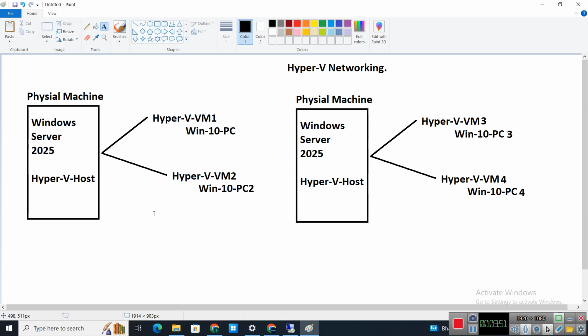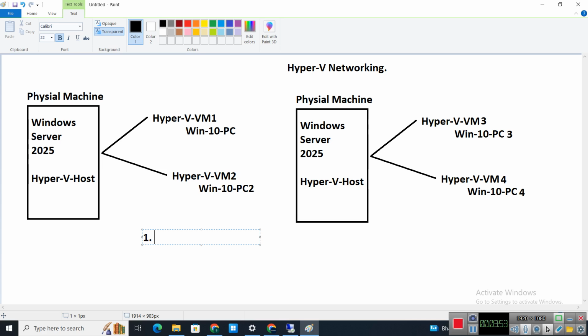So we have three scenarios. Number one scenario: in the same Hyper-V host, I need to communicate all the VMs. This is the first situation.